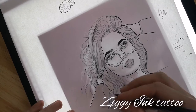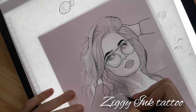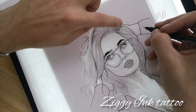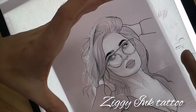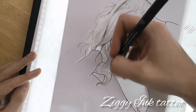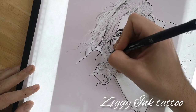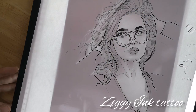And probably at the end of this, I'm gonna take 0.8 and I will line the whole outside of the whole thing. Just one fat line all the way around the whole design, just the outside line itself. No in-betweens, no middles, just outside. Just whatever is outside, I'll line again to make it like a frame. Big fat frame around the whole image. It gives that one more step of cleanness. It makes it more understandable and keeps it tucked in that area. Done, we're almost done with 0.5, we're getting close to the end.